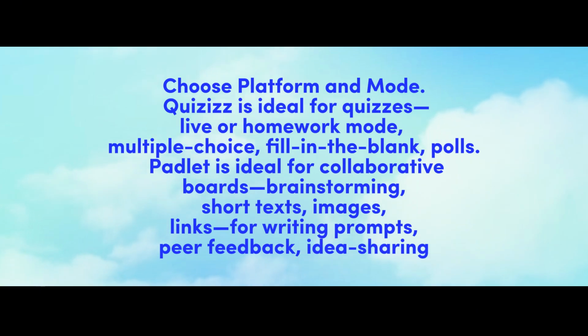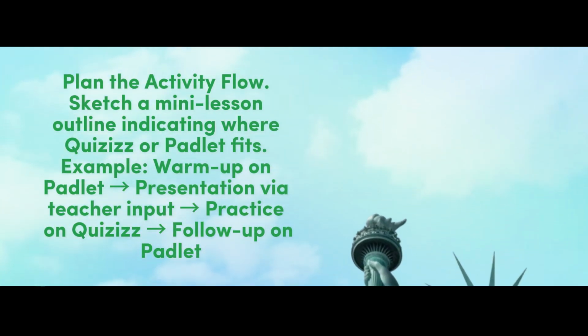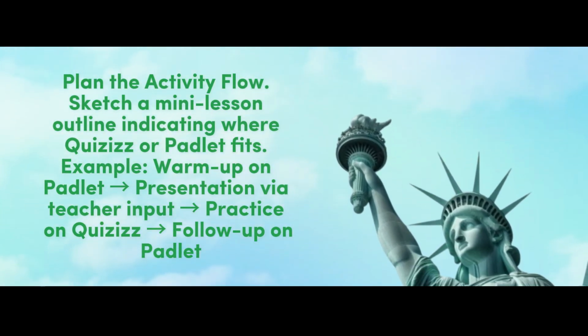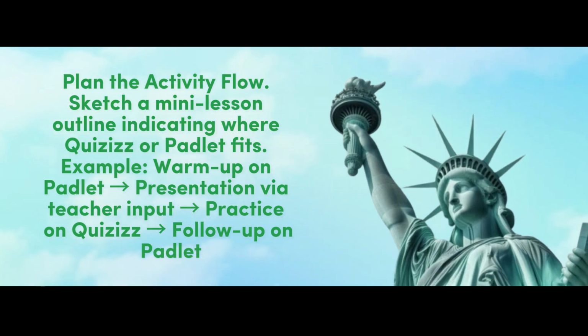It's good for writing prompts, feedback, and idea sharing. And then step 3, plan the activity flow. In this step, you can sketch a mini lesson outline indicating where quizzes or Padlet fits. For example, in warm-up, you can use Padlet, and then after that presentation via teacher input. And also, in the practice, you can use quizzes, and then after that you follow up on the Padlet again.